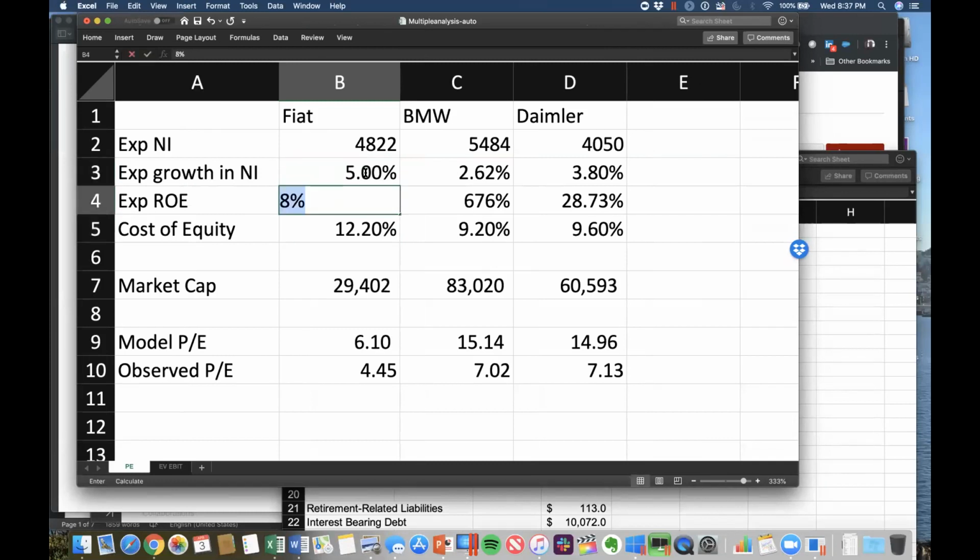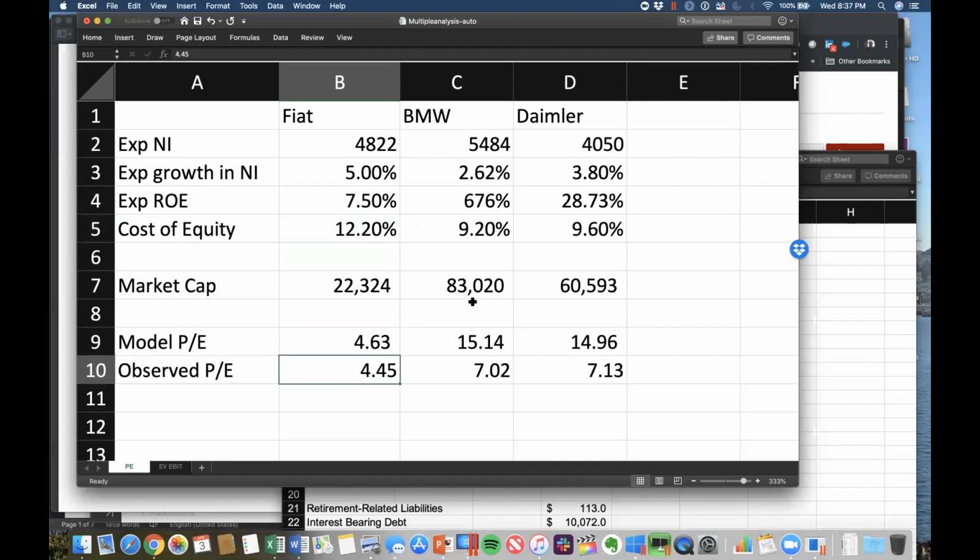It's at like 8%. There we go. This is probably more realistic. Just wanted to play around with it a little bit more. I'm in trouble with my Mac computer here. But if I had to guess what the market's really expecting, given this cost of equity, it's growing the negative spread. They're pricing them as if they're growing a negative spread.